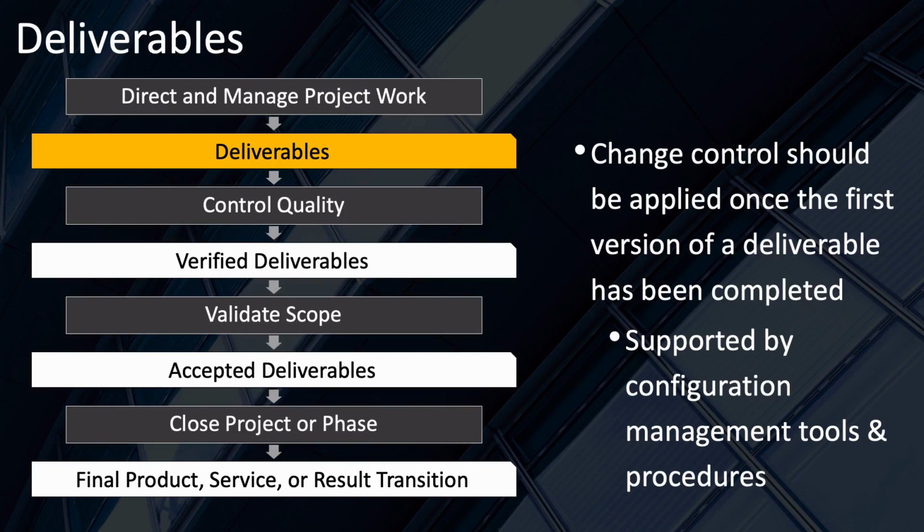These deliverables are then used as inputs to the close project or phase process. And after the project is closed or the phase is closed, the output of that is still these deliverables, but again, the name has changed to final product, service, or result transition. All of these terms refer to the same thing, deliverables, but they're given different names depending on what their status is and how far they've gone through this workflow.